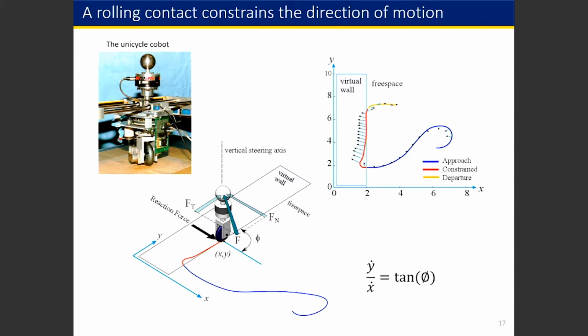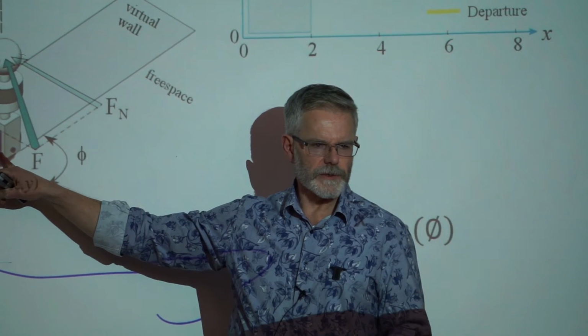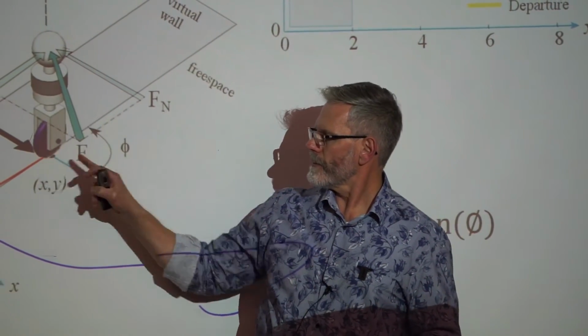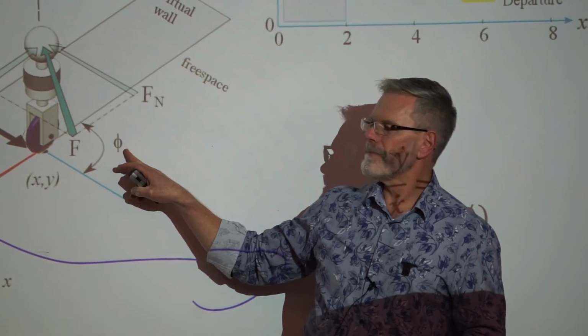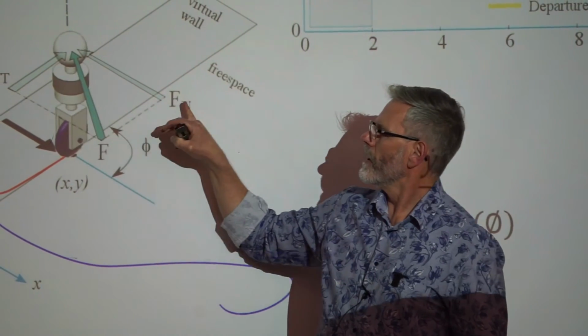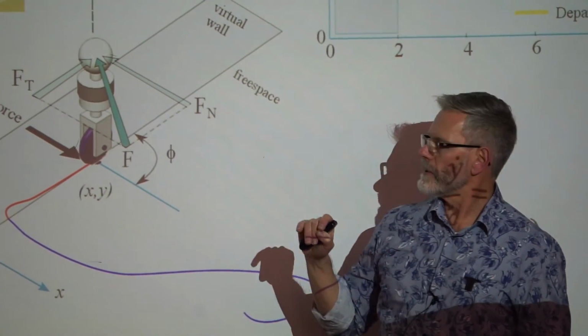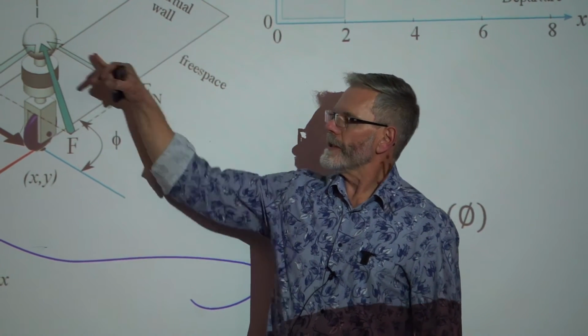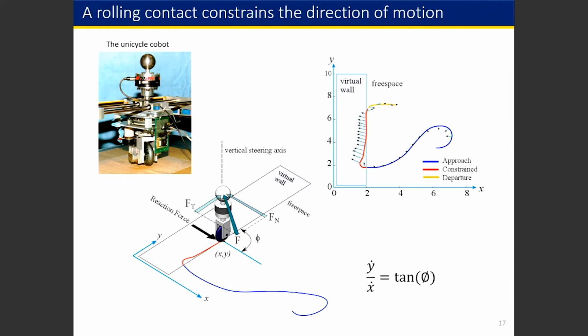A human user might, now there's a frame not shown that maintains a vertical axis on this unicycle, and there's a motor here to move the steering angle, or control phi. A human user would push in some direction F, which I've decomposed into the tangent and the normal direction along some constraint. Here what we're trying to do is impose a constraint or create a virtual wall, such that when the user pushes, they can slide along the wall but not into the wall. They'll feel the reaction force from the wall. In fact, that reaction force comes off the contact from the wheel.